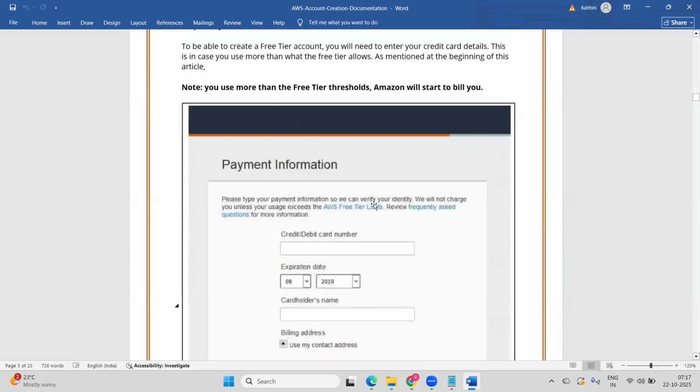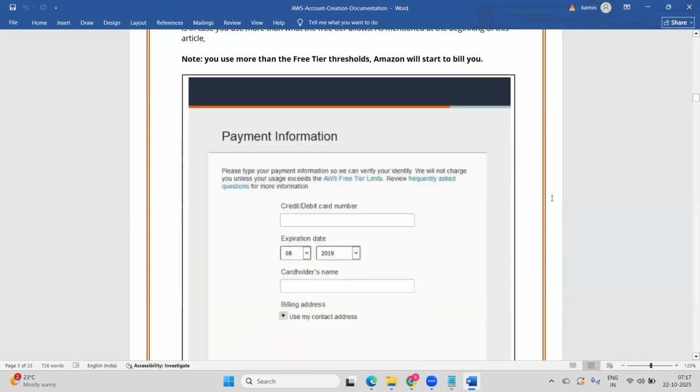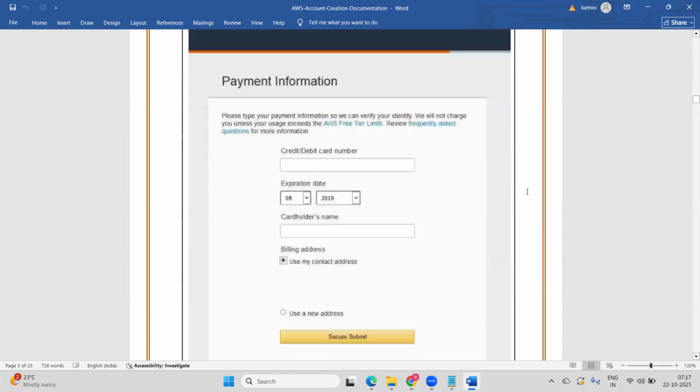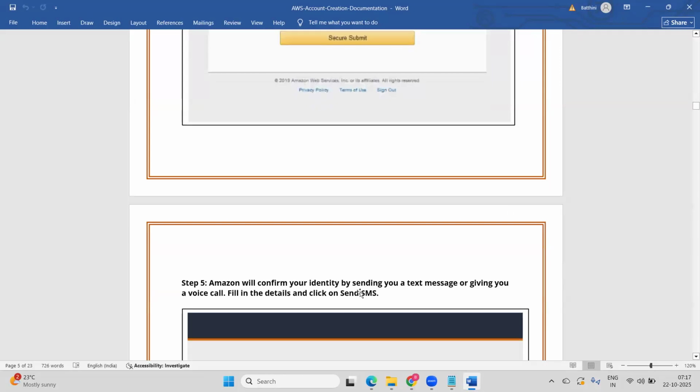And then comes your payment method. This payment information is not for any kind of payment we're making right now. It is just to verify whether you're a genuine user or not. It will make a transaction of 2 rupees and then revert it after some time. It is just verifying your card. Once you verify this card, it will take your 2 rupees and revert it after 2 hours.